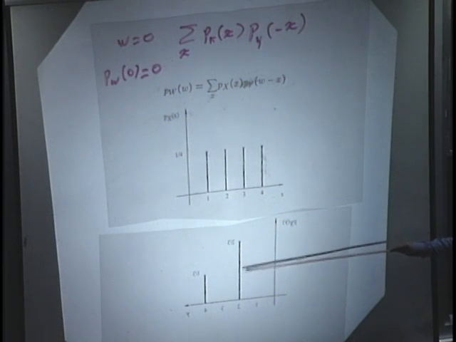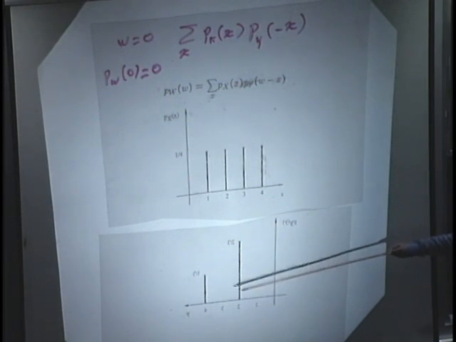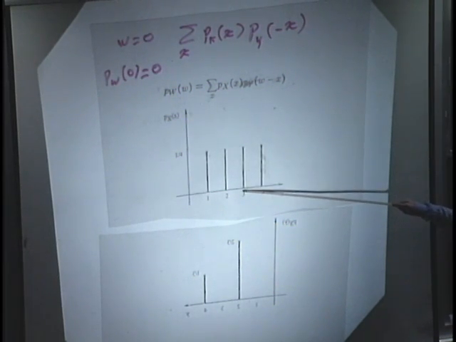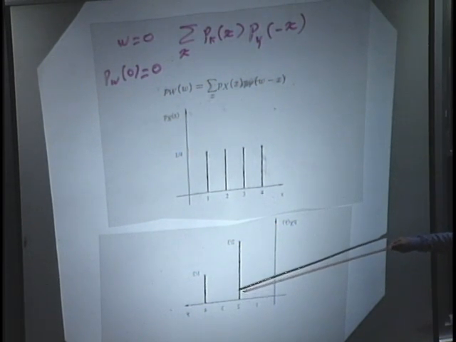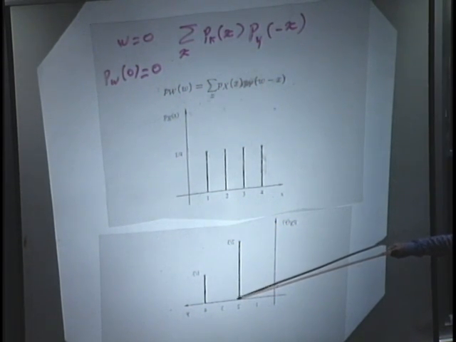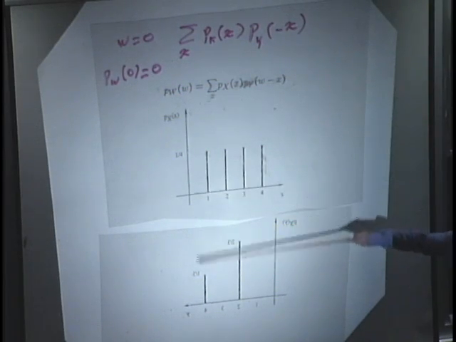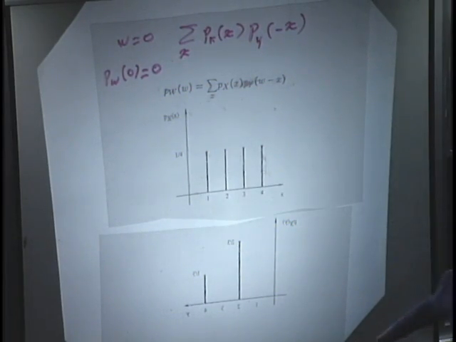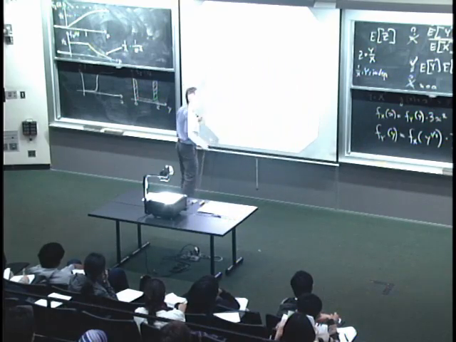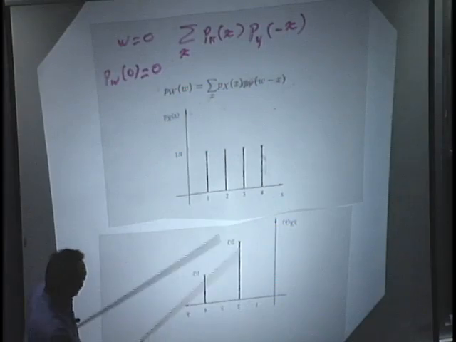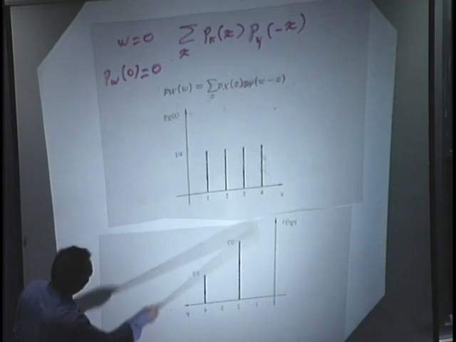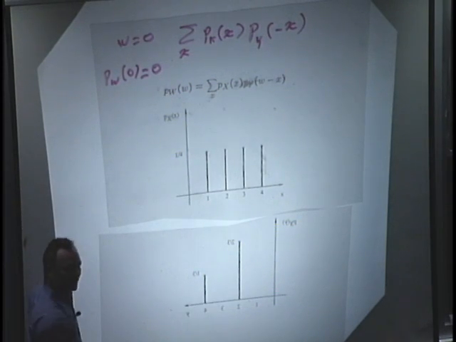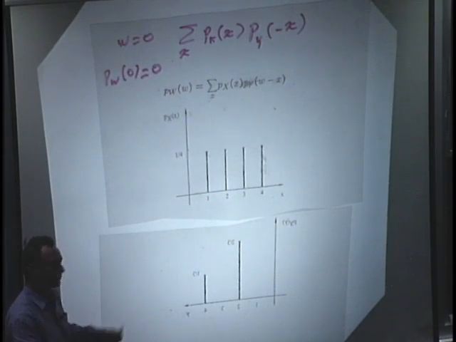Yes, because a typical term will be the probability that this random variable is 3 times the probability that this random variable is 2. That's a particular way that you can get a sum of 5. If you see here the way that things are aligned, it gives you all the different ways that you can get a sum of 5. You can get a sum of 5 by having 1 plus 4, or 2 plus 3, or 3 plus 2, or 4 plus 1. You need to add the probabilities of all those combinations.